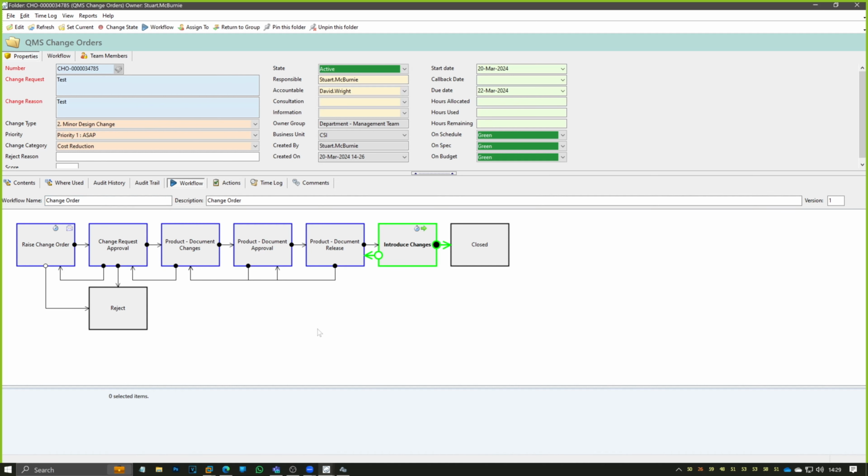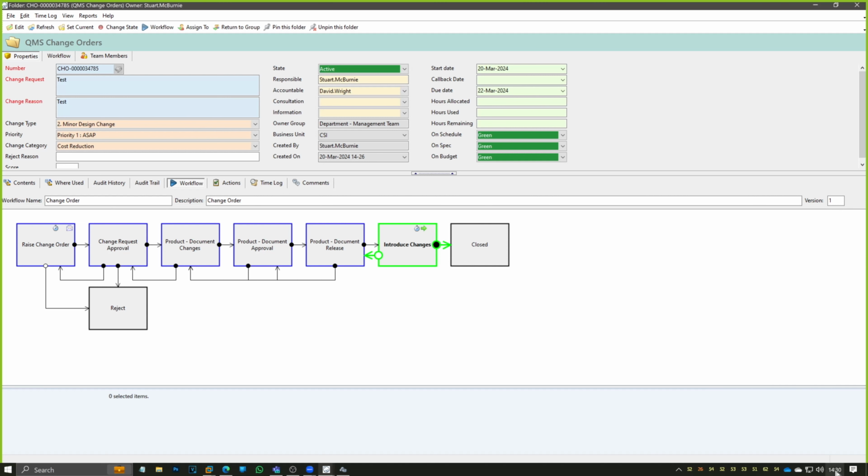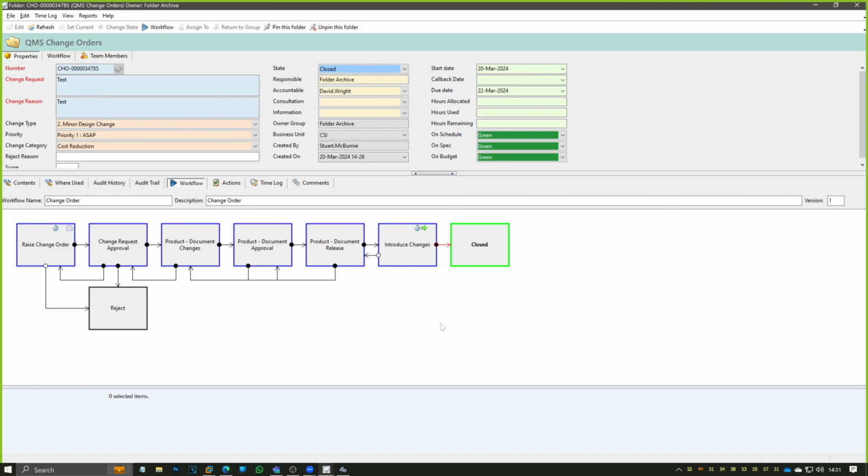And in the workflow, if I refresh the screen, within 2 minutes, which when you're waiting feels like 2 hours, refresh. So I've just done an F5 on my keyboard to refresh the screen, and as you can see, it's automatically moved forward to the close step.